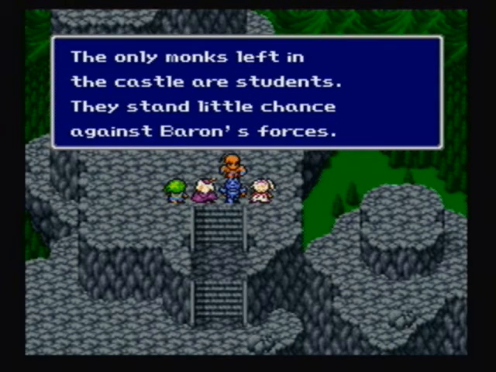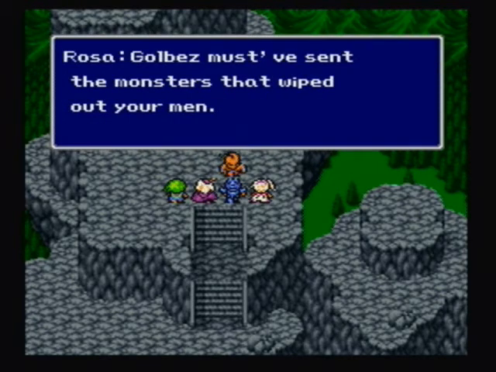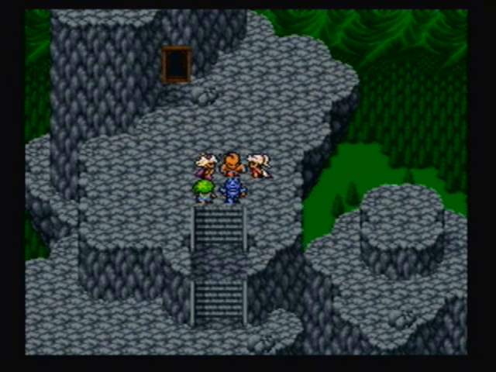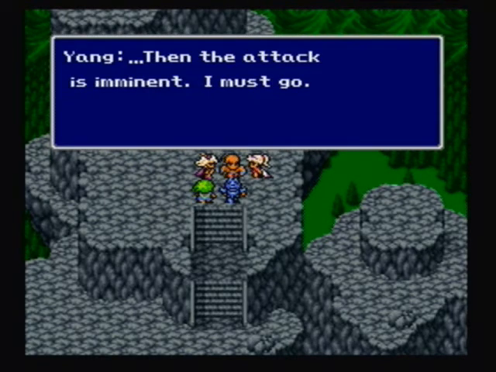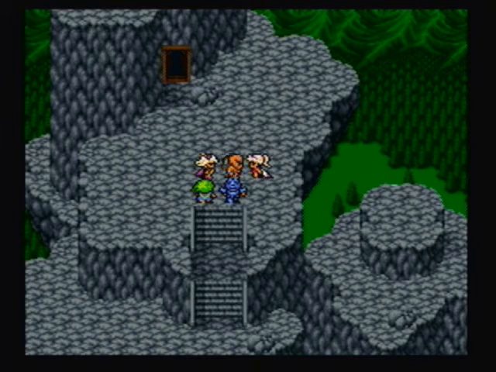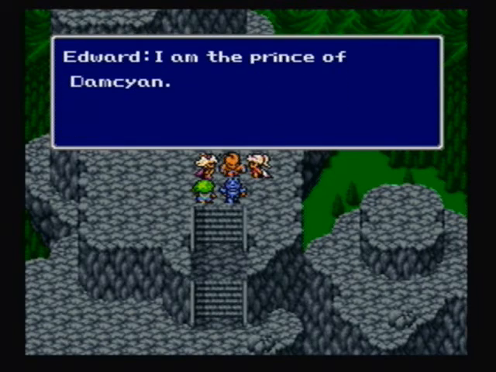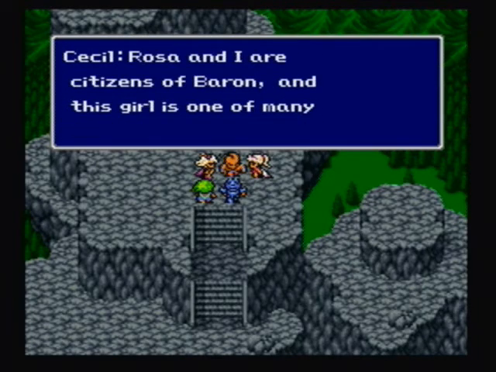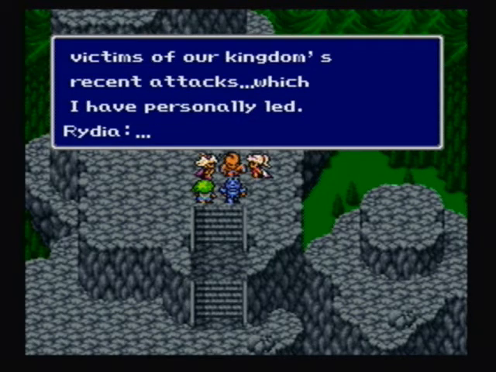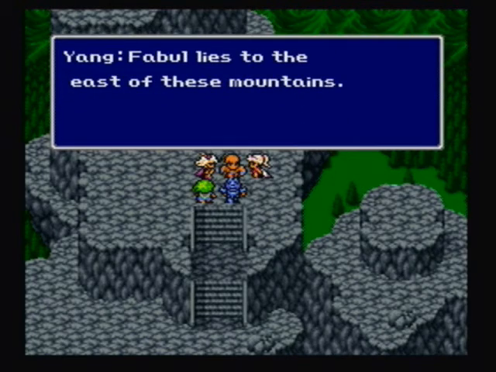The only monks left in the castle are students. They stand little chance against Baron's forces. Golbez must have sent the monsters that wiped out your men. Then the attack is imminent. I must go. We will follow you to Fabul. We would like to help. I am grateful. However, this does not concern you. But it does. I am the Prince of Damcyan. Rosa and I are citizens of Baron, and this girl is one of many victims of our kingdom's recent attacks, which I have personally led. I see. I humbly accept your assistance. Let's go. We haven't much time. Fabul lies to the east of these mountains.